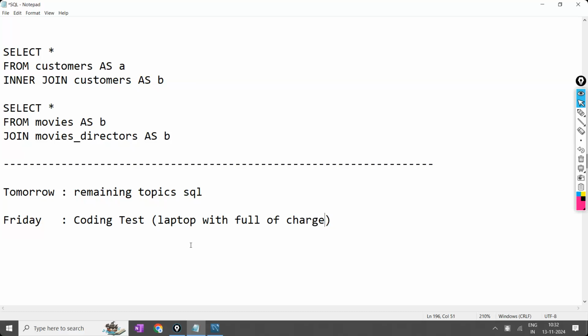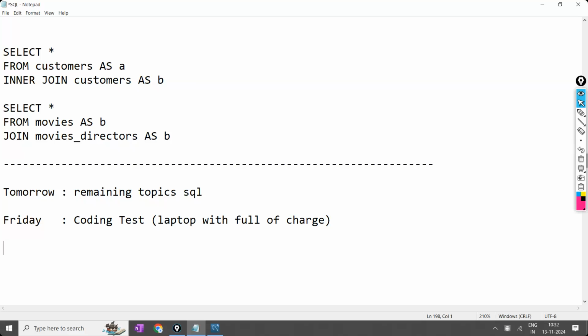It includes both the Python and along with the SQL queries. You have to write the SQL queries. This time it is not MCQ. You should not select the query based on ABCD. You have to write everything as per the syntax clearly. Now, offline students are also going to do the same.